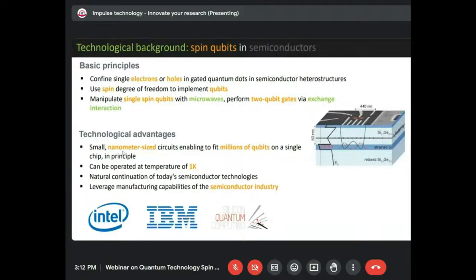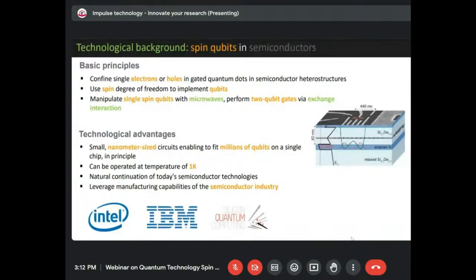And finally, these devices are a natural continuation of today's semiconductors, so it's possible to leverage the manufacturing capability of the semiconductor industry. For these reasons, many notable companies like Intel, IBM, Silicon Quantum Computing, and even STMicroelectronics are working on this quantum technology.